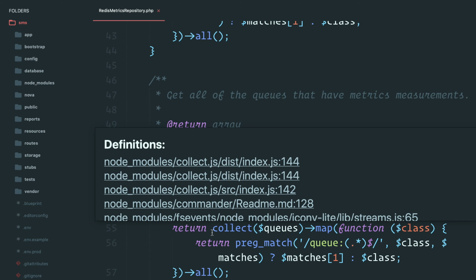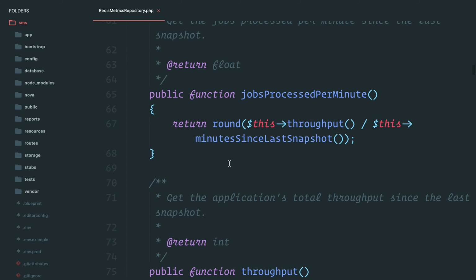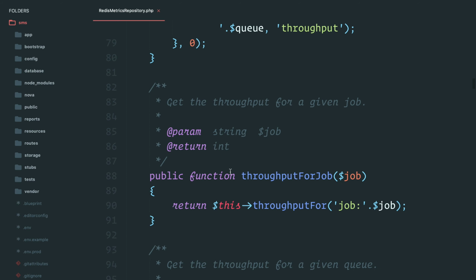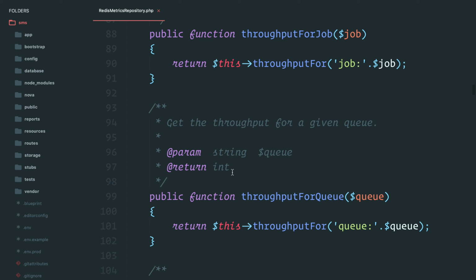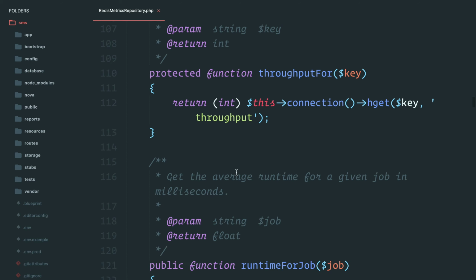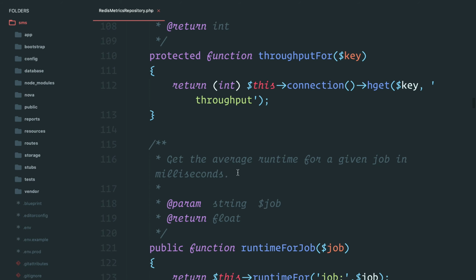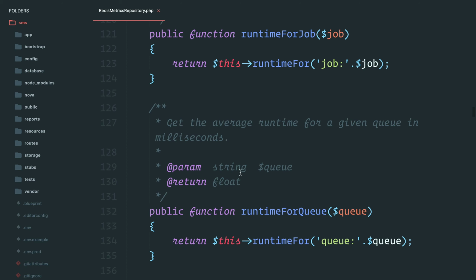But I mean, this is just a semantic thing. Some people would call this a service, so they could call it Redis metrics service. And for organizing your code, I think it's a great thing. I particularly, for Eloquent, would rather use query scopes in most cases. But I do think that for this purpose, it works. Now, for the purpose of effortlessly switching between Eloquent and Doctrine and anything, I don't think it works. I think it's a very bad choice, and I think you should not do it.